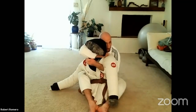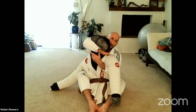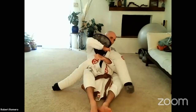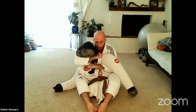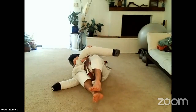This arm is still staying under. I'm just grabbing right here. I don't have to get super high. I do want to be up at least by the collarbone, okay? I don't want to be down here because that's not going to be any good. But if I can get decently high up toward the collarbone, I can do this exact same choke the same way. I'm just going to fall to my right side since that's the side I'm pulling with, and I'm going to cast out and pull with both sides now.